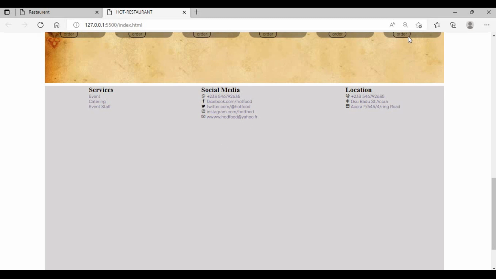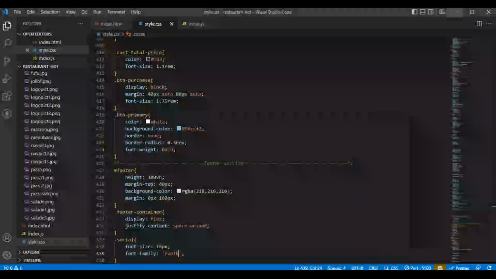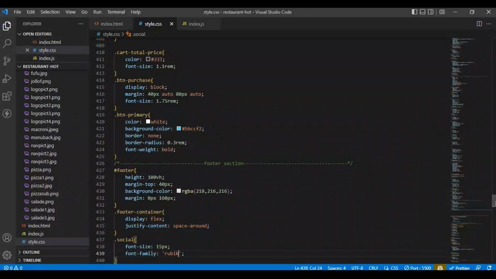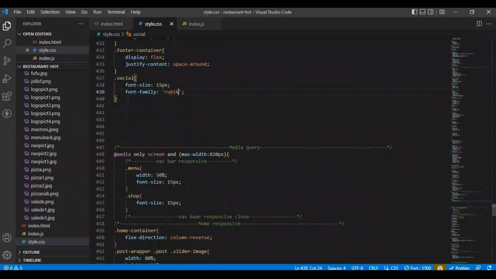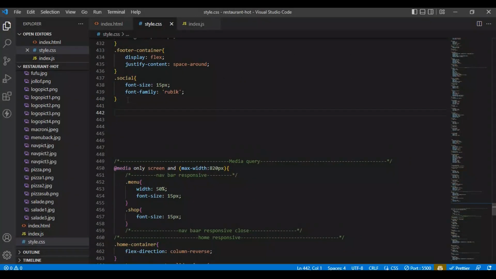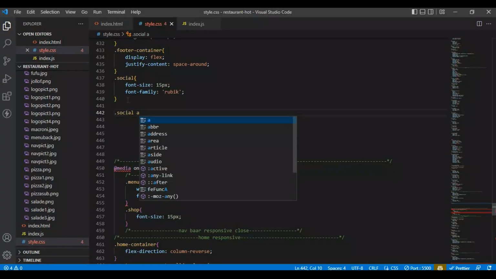So first thing you are going to do, let's scroll to the top. So first thing we are going to do now, after the social, we are going to give a social A, because we are going to tackle our anchor tag.